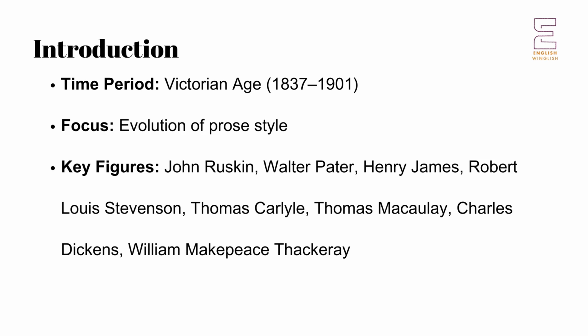The evolution of prose style during this period reflects the broader intellectual currents of the time, including industrialization, social reform, and the pursuit of scientific inquiry. This video explores the development of prose style in the Victorian age, highlighting the prevalence of the middle style, the contributions of prominent writers, and the emergence of more ornate and scholarly prose forms.